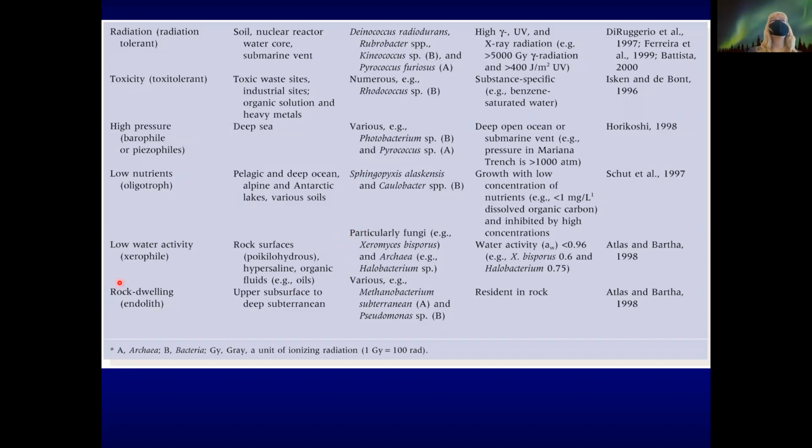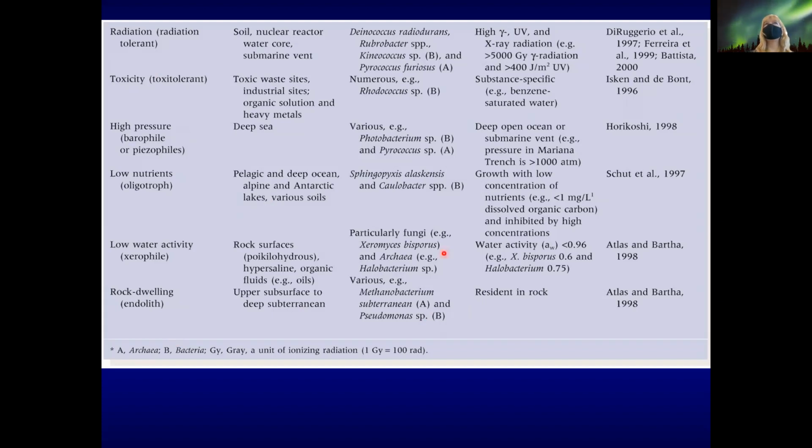And then endolith: endo, within; lith, rock. Surprisingly, we've already talked about deep into the ocean core, where you can see microbes. But for example, in Antarctica, where the weather is so extreme, microbes tend to go into the rock in order to survive the extreme conditions. And so when you do some rock sampling and bring them back to the lab, you'll find plenty of microbes in the rock hanging out because it's a nice sheltered environment.